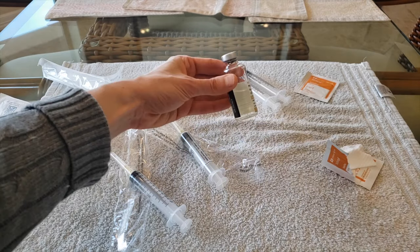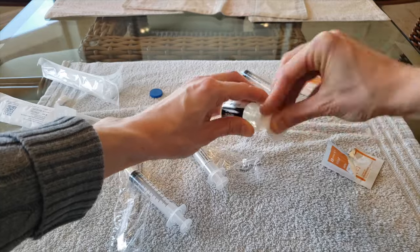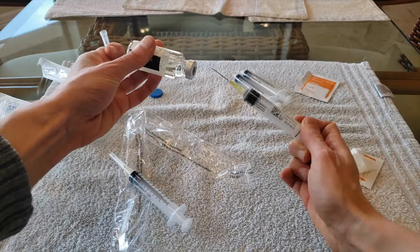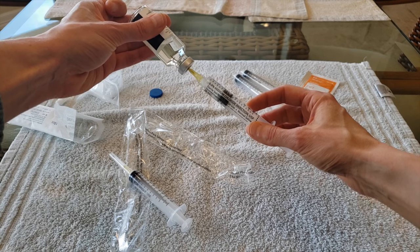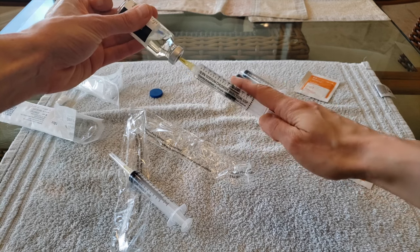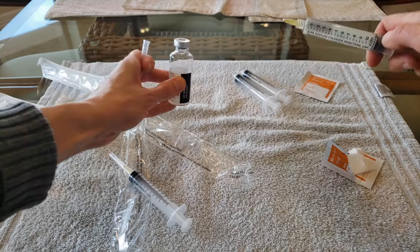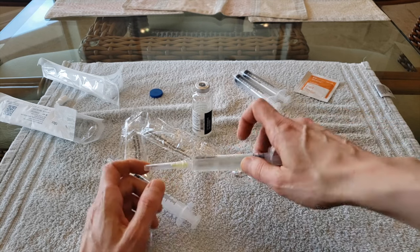When the solution is clear, I wipe off the top of the vial with an alcohol wipe. I then remove the cap from the needle on one of the saline flushes. Turning the vial upside down, I push the needle into the vial. Due to the high pressure inside the vial, the liquid will fill the syringe on its own. When it stops filling on its own, I pull down on the syringe stopper to continue drawing liquid. I fill the syringe with about 11 milliliters. I then remove the needle from the vial, set down the vial, place the cap on the needle, and set down the syringe.